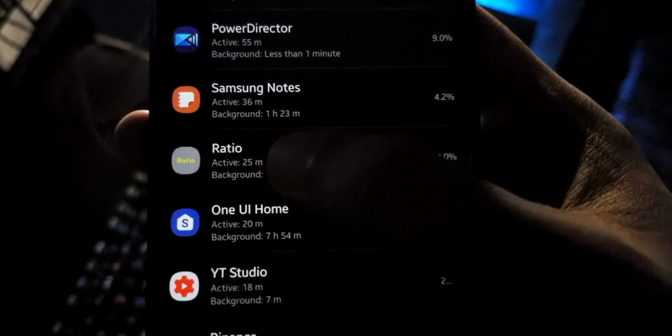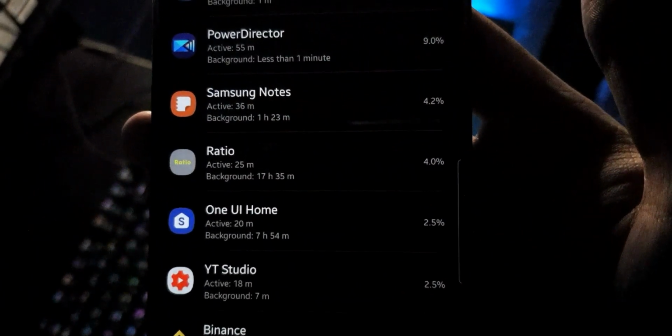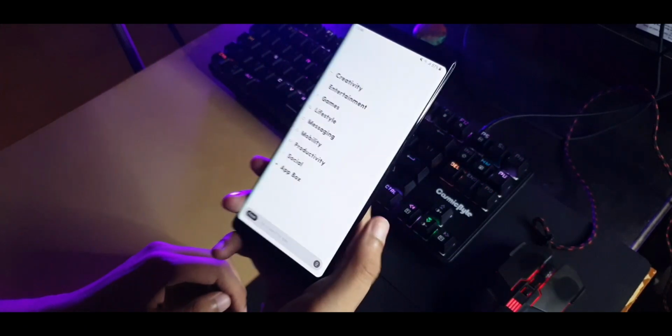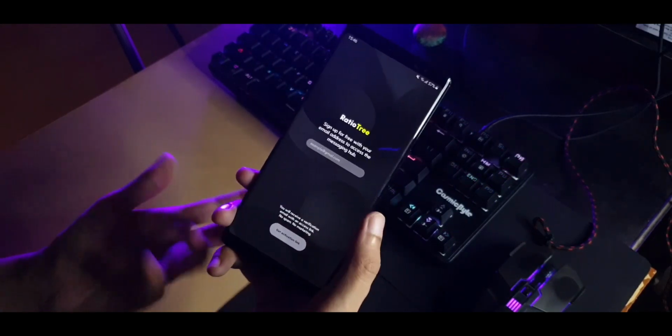Now, while earlier I could not recommend this launcher to many people, I mean, I told you to check it out, but I understood when many of you complained that it drains a lot of battery and many of you uninstalled. I understood that. I mean, I was one of the first to get access to this because of their invite system, right? They had a wait list, so I got early access to the features like the tree and everything.